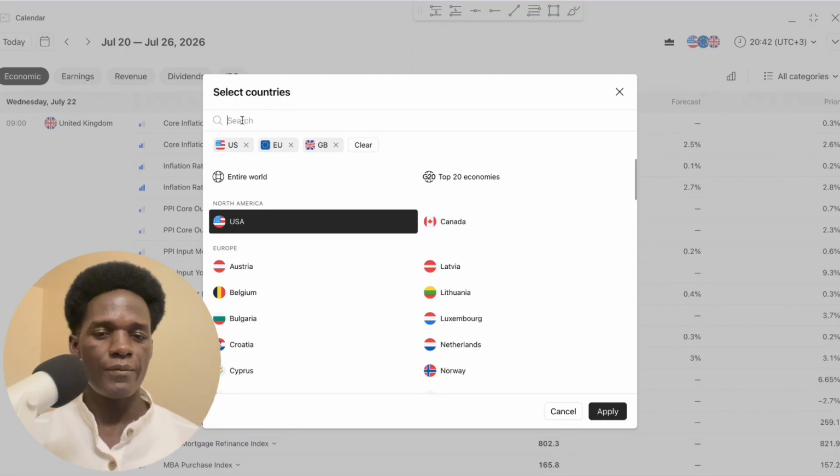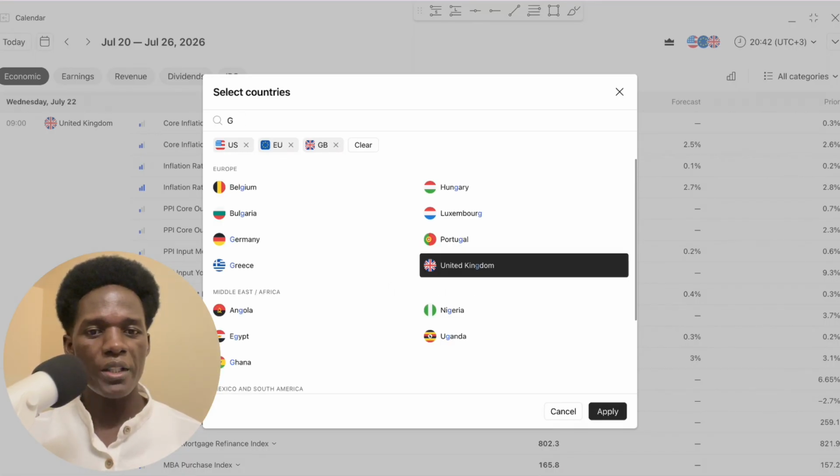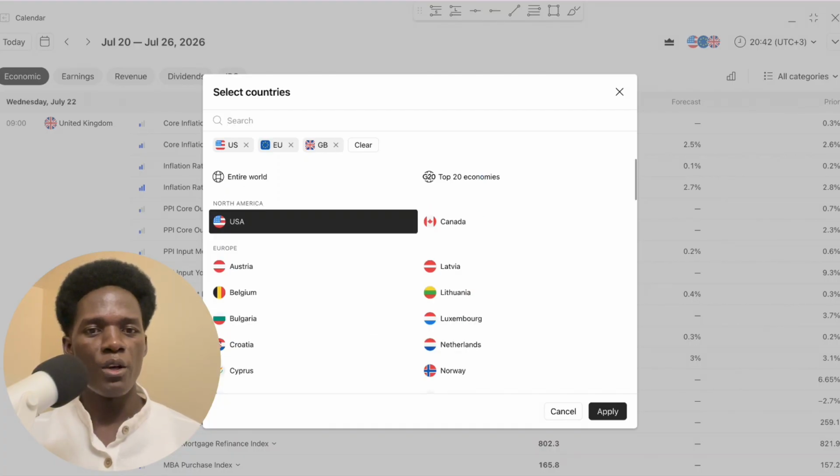What else do I trade? That is gold. I also trade gold. You just search for gold. So gold, it is not here, since it is not a country. What do we do here?